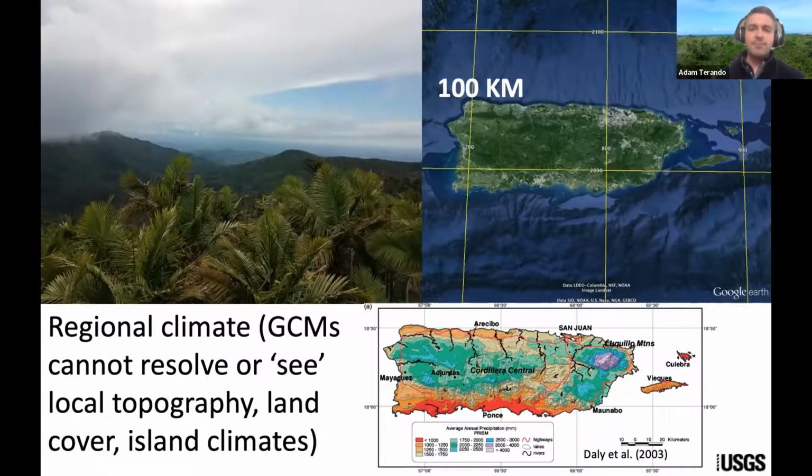So here's an example from Puerto Rico, where you can see an example climate model mesh grid that you would see over the island. Climate models still have pretty coarse grid cell resolution, because again, it's just so computationally intensive to run these 3D models, 4D models really. So you would have one number for this entire grid cell here, representing whatever climate variables you're interested in. So we can't really use climate models to resolve these local climates or climates with complex topography, and we have to use other methods to do that.